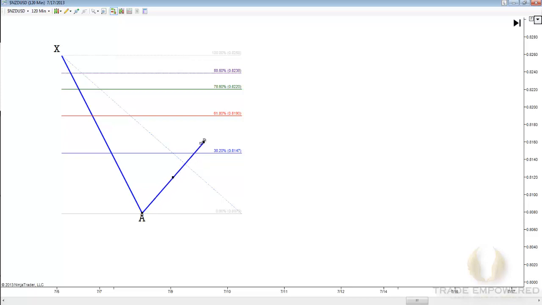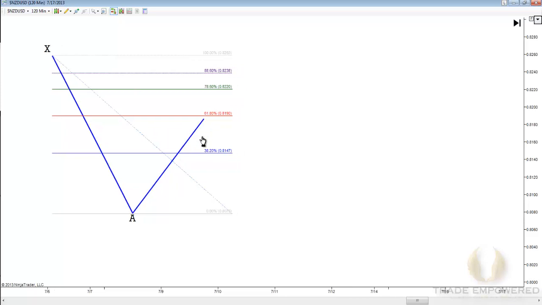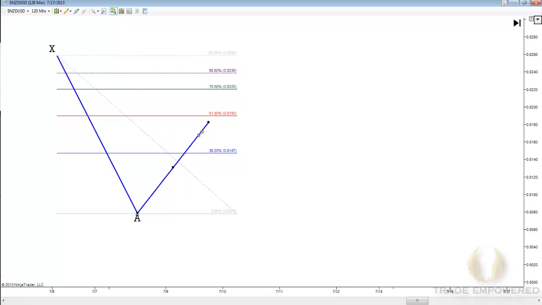Now, price action can push up. The candlestick wick can even pass the 618. However, if the candlestick closes above the 618 retracement from X to A, then we have an invalid B leg. So again, the B leg must at least touch 382. So the wick of the candle must at least touch 382, and we cannot close above our 618.